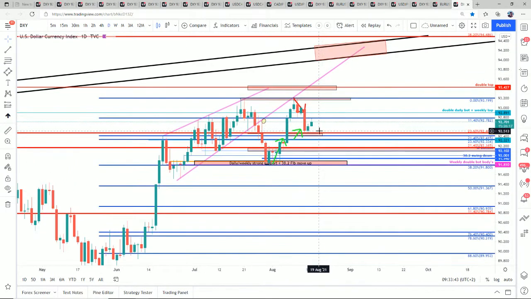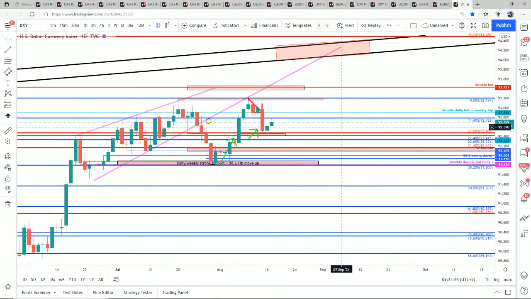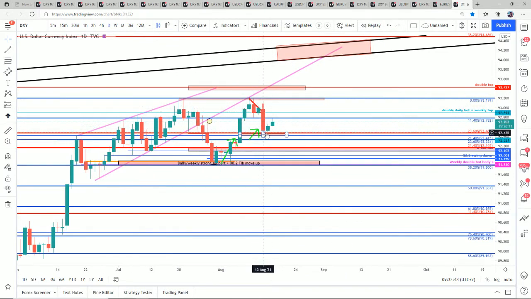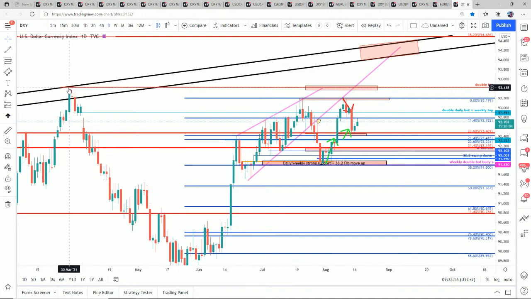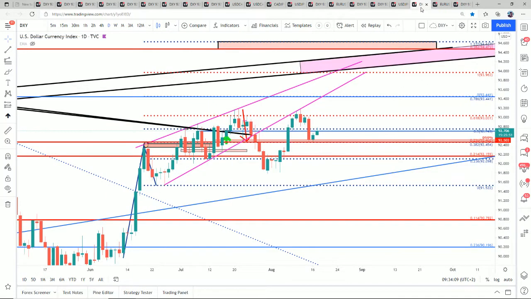So the idea would be, if we are not wrong, of course, that we would break this high and probably double top. That's the next big step. Double top with the previous highs here. That's what I would love to see. And probably in this area, we will get short again, which is about 93.42. On DXY, I will get short USD there. And that's exactly where we have the 78.6 fib of this ABC move up. So we could do that.